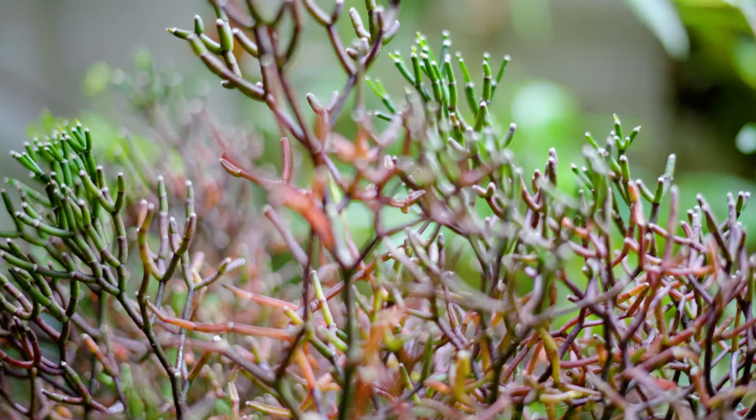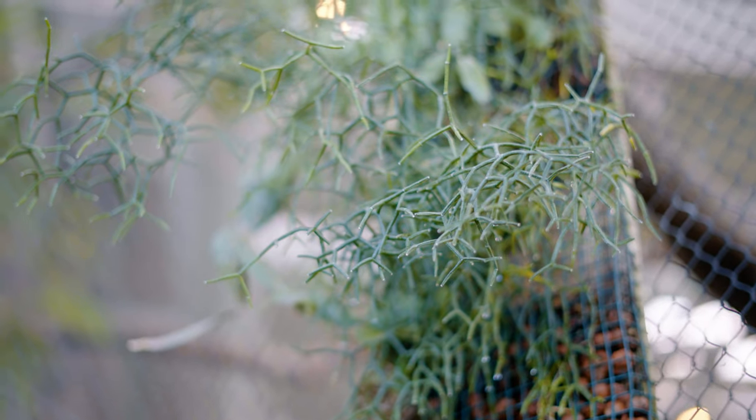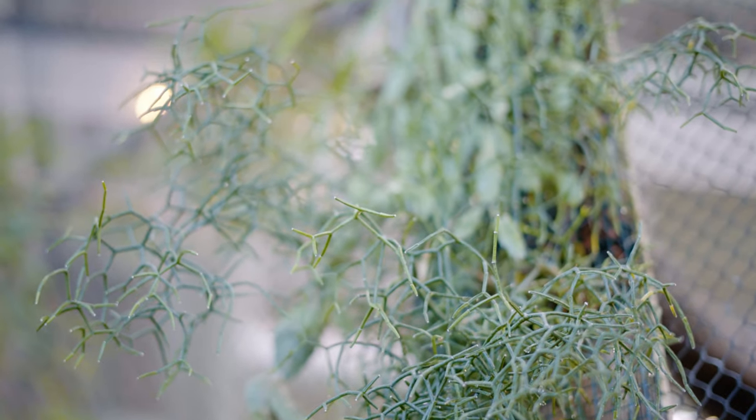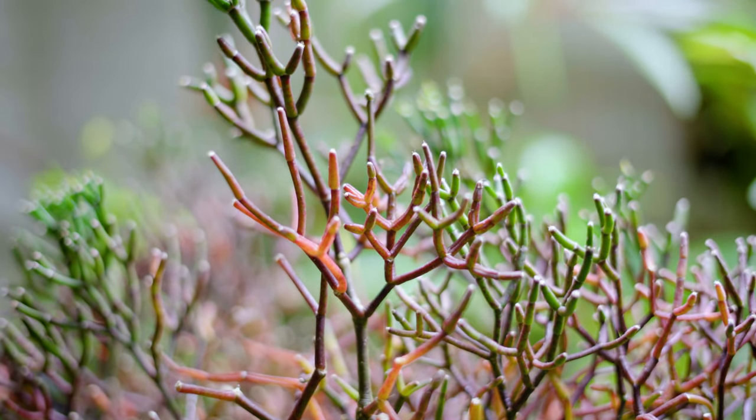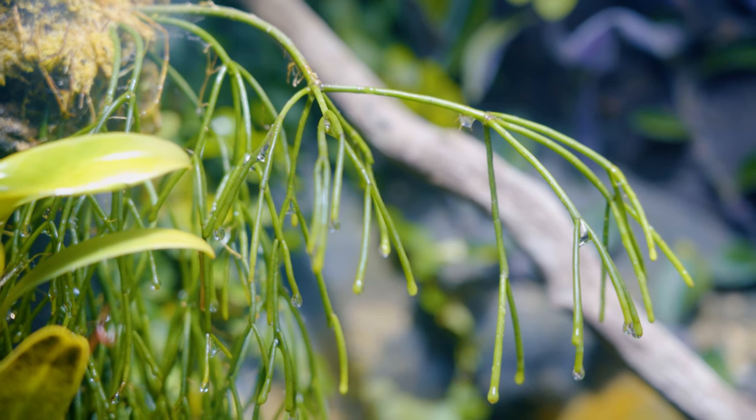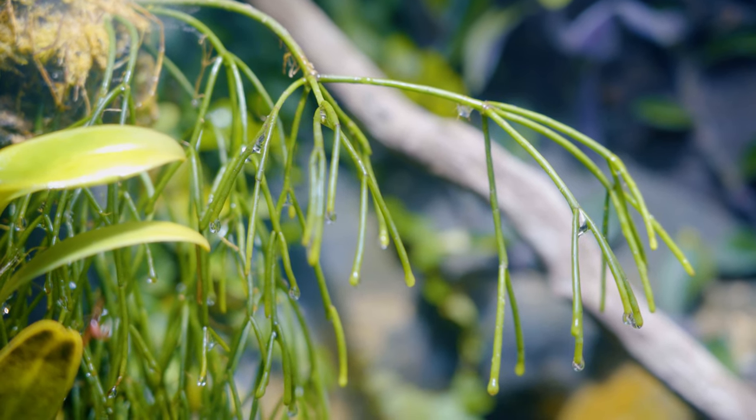There are a lot of different places working towards conservation, and obviously we are as well. We even have a species survival program for plants, believe it or not. We have a cactus called Hattiora cylindrica — this plant is critically endangered in the wild. It lives in the Amazon and there are very few places where it can survive because it grows on trees. When those trees are cut down for lumber or to make way for agricultural grazing land, they disappear. The biggest thing we can do to help protect it is look at what you're buying and where you're buying it from, and make sure none of it was harvested from the rainforest.